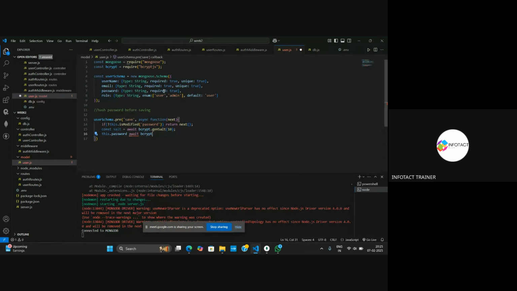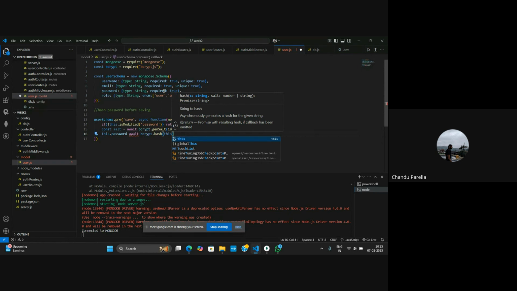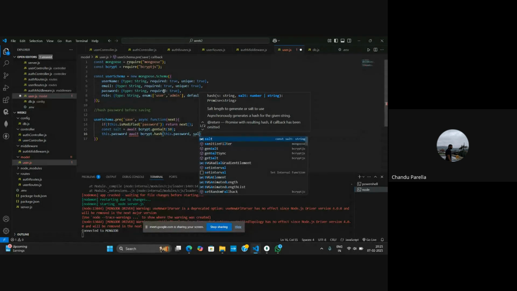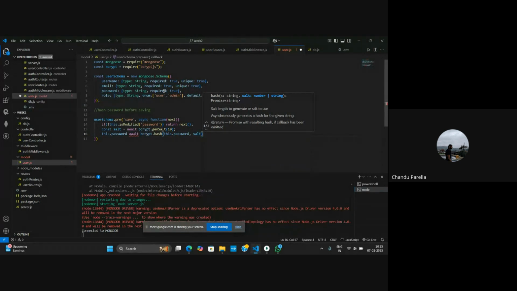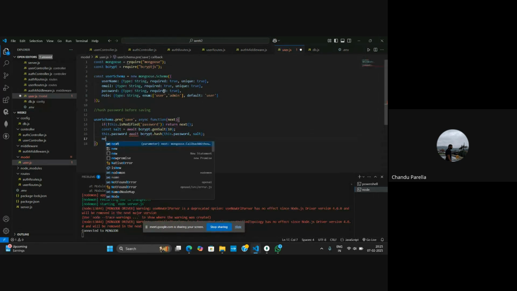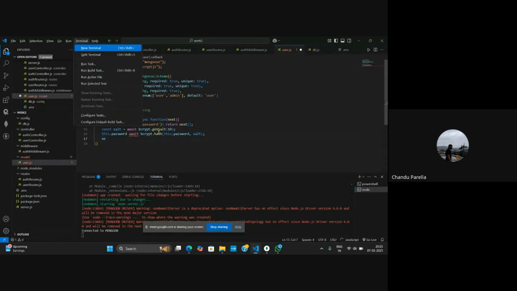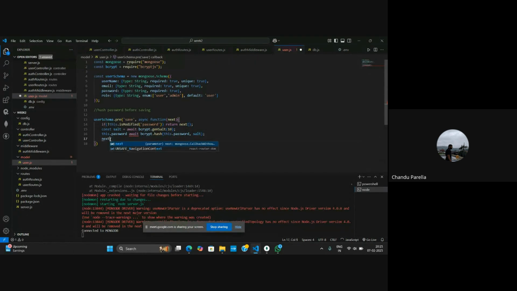And using which function we are going to hash our password? bcrypt.hash. Yes. Next function. Got it?